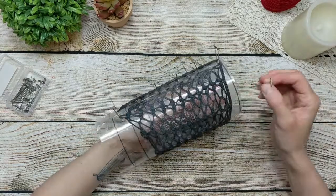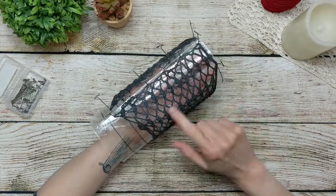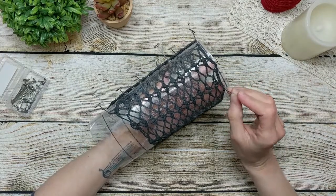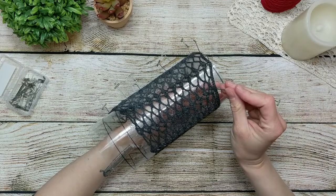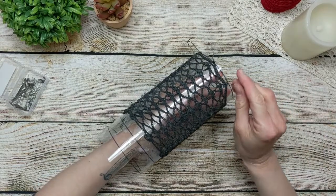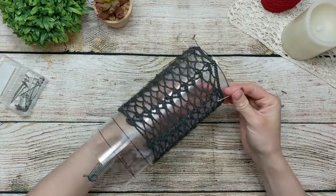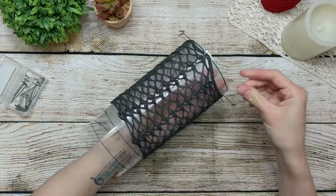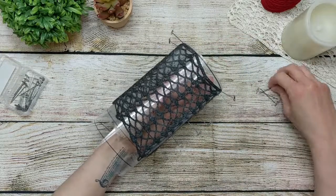All right, now I'm just going to work along the bottom. So now I'm going to kind of work my way up. This is also where, if you've watched the tutorial on marking this form, you want to mark the inside. That way if you have a light color, like here's my cream, I'm not getting marker on my thread. Now you're just going to add slightly, not slightly. Obviously I can't talk and stick pins in a form and think at the same time. You're going to just add sporadically and then add pins as you go. Now I'm getting back to my starting area and I can kind of feel the pins poking me, so please be careful when you do this.